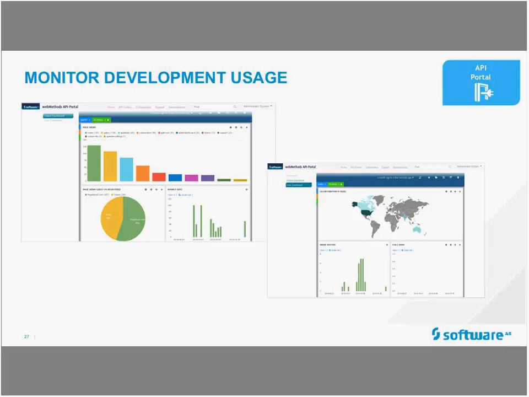Think of it in terms of, again, who your users are. Some of your users are the people who are defining the APIs, and some of them are more like runtime users. So you can monitor both at the runtime level and the design time level. To give you an example, let's say you're the product manager for certain APIs, and you really want to understand how they're being used.